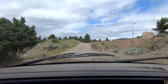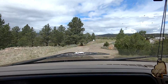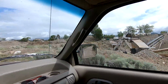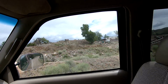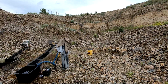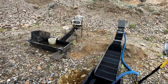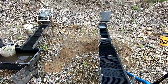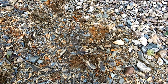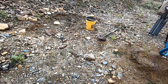All right, we are heading down to set up our equipment while the ladies are going through all the sifting of the rocks. So we get our equipment set up to do a little gold mining. Okay, we are all set. Ladies are still going through all their sapphires. Me and Alan got our setups done, and we're gonna run some topsoil down to the bedrock. And that's what the bedrock looks like. So we're gonna run through all that, take the top layer off, run it, and see how we do. Hopefully do a little bit better than yesterday.